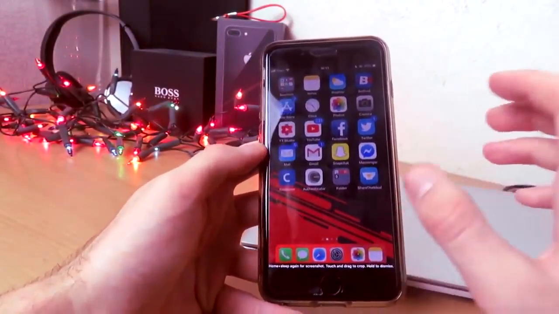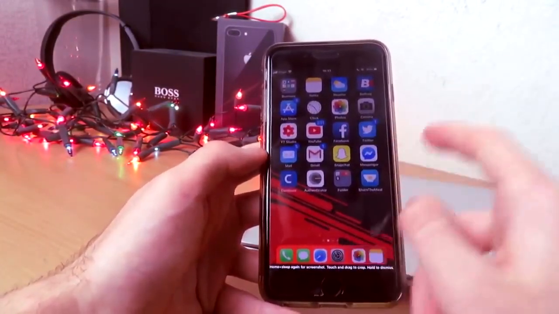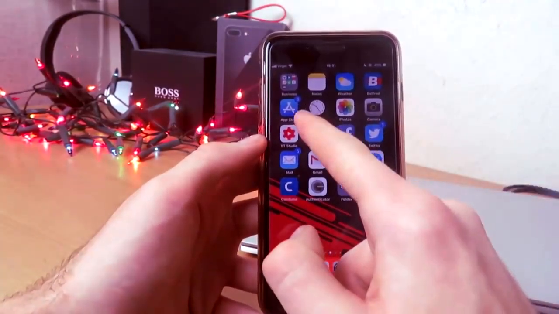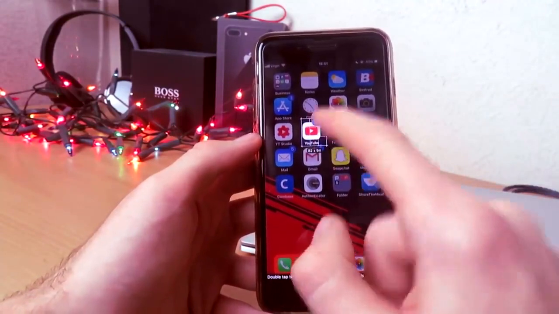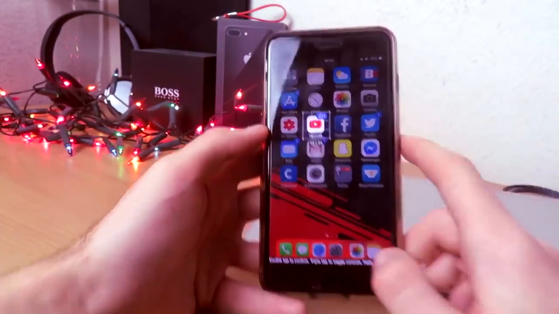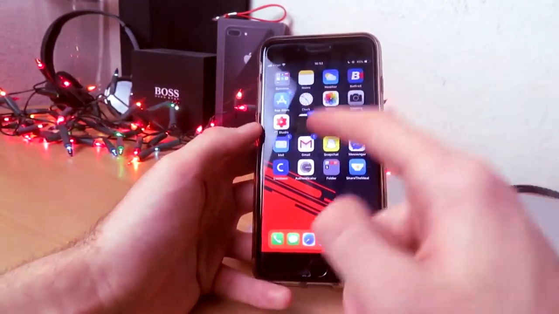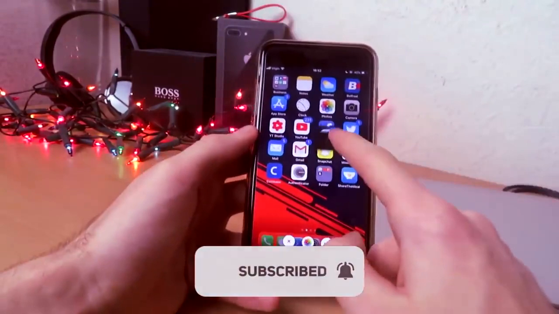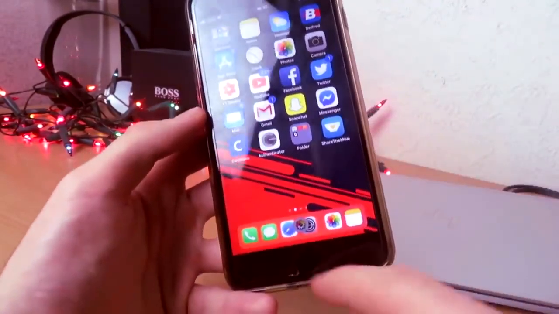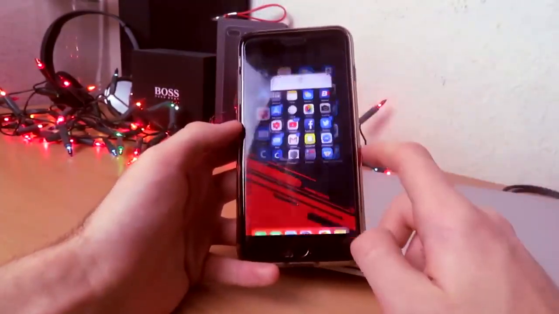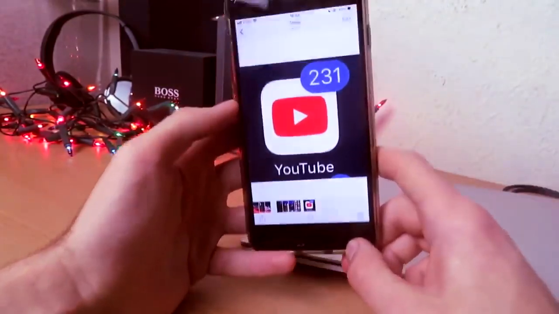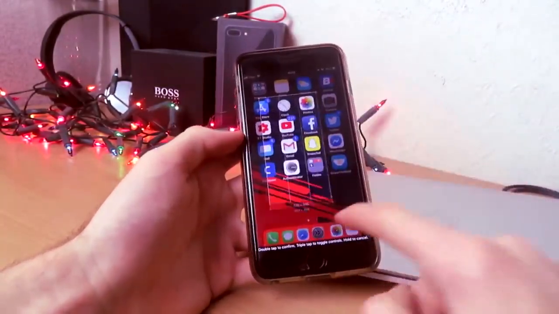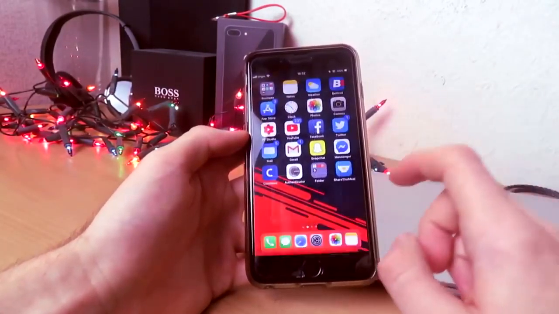What you're going to do is select it as something. If you want to take a screenshot of a certain thing, like let's say Snapchat, we'll do YouTube, because it has the most notifications. You can select YouTube, and you don't want anything else to be inside the screenshot. Just select it like this, double tap it, and there we go. Although this has a little glitch where the picture is just black, as you can see, but what you're going to do is put it inside the album, go back into your photos, and as you can see, we have a picture. So this is really cool. You can do this again, and you can do a really big one, and then double tap it.